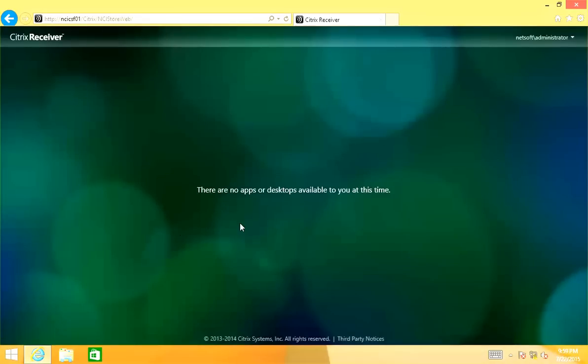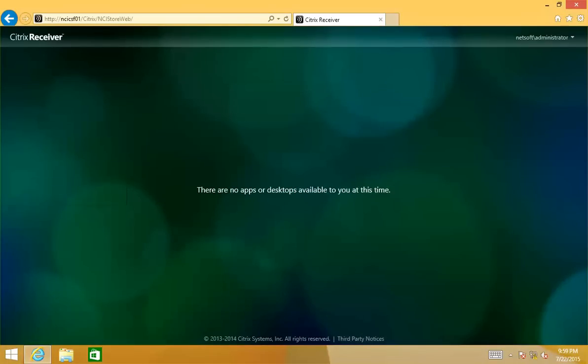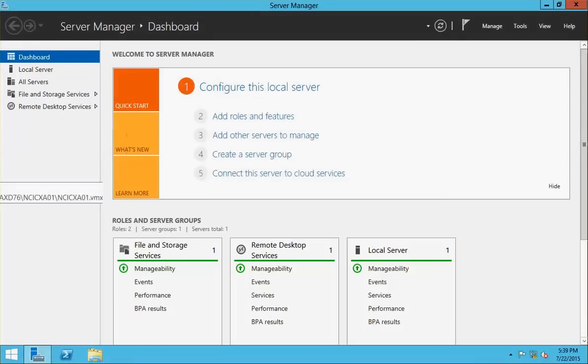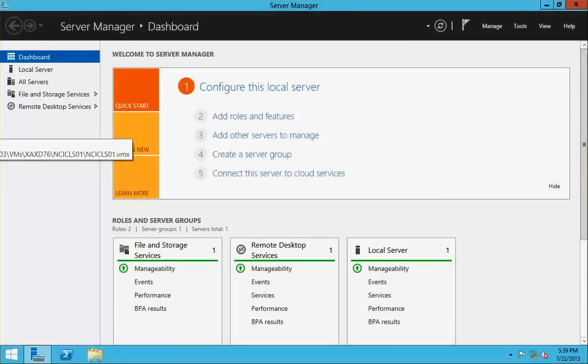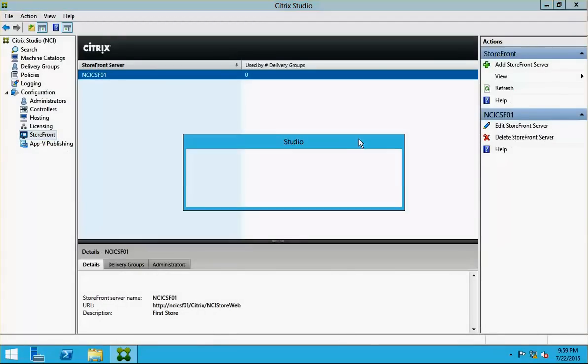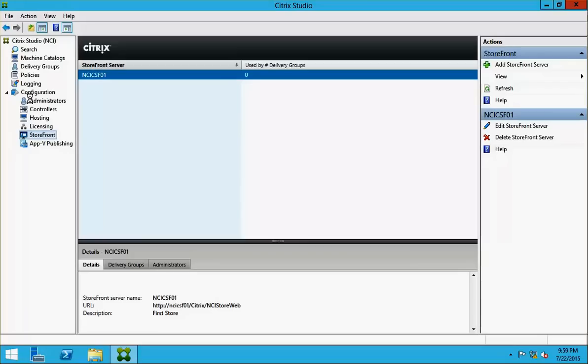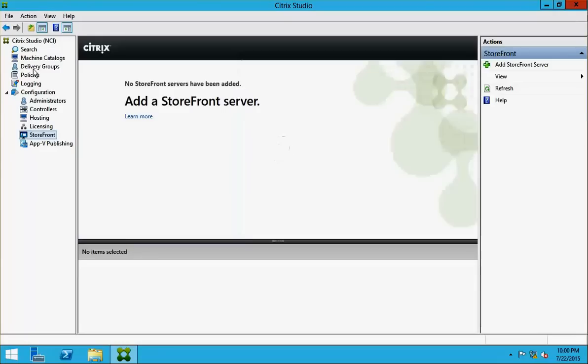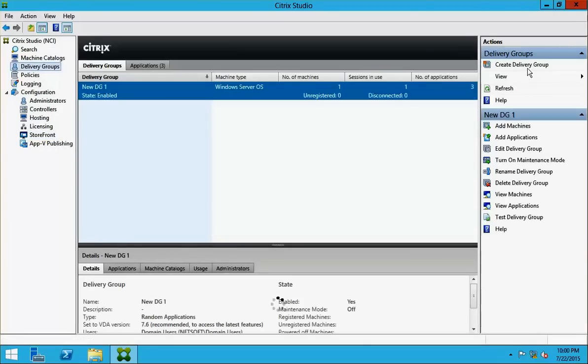So this error is because sometimes it's the port, sometimes it's how we set it up. So I'm just going to go ahead and reset up everything. And it's again the steps, so we should have created the storefront first and done that. But just so that we're on the same page, I'm going to go back to our delivery controller and delete this. We had added the storefront server, so we're going to simply delete that. We're going to go back into our delivery group and delete that.